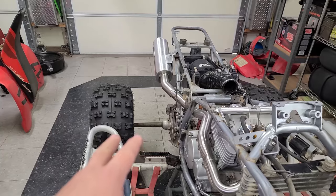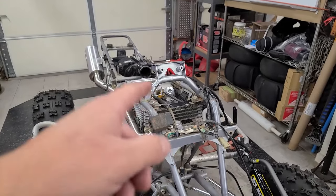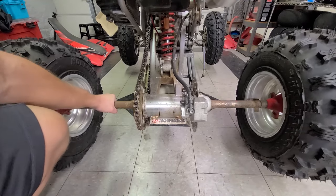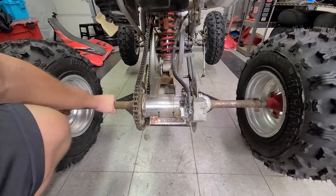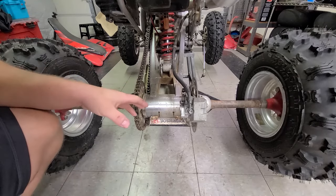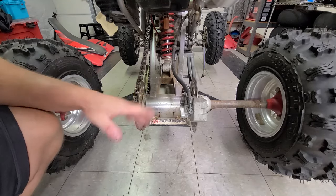So while that is drying, we might as well go ahead and take care of the carrier and get that all set. And by that time, we'll be able to put our steering stem in, get the front end together, put our shocks on and stuff like that. All right, guys, so check this out. I don't know if you'll be able to see this, but you'll be able to hear it. So it seems to me that the bearings are definitely shot. Even if the carrier still has life left, we got a new carrier, we might as well swap it out.